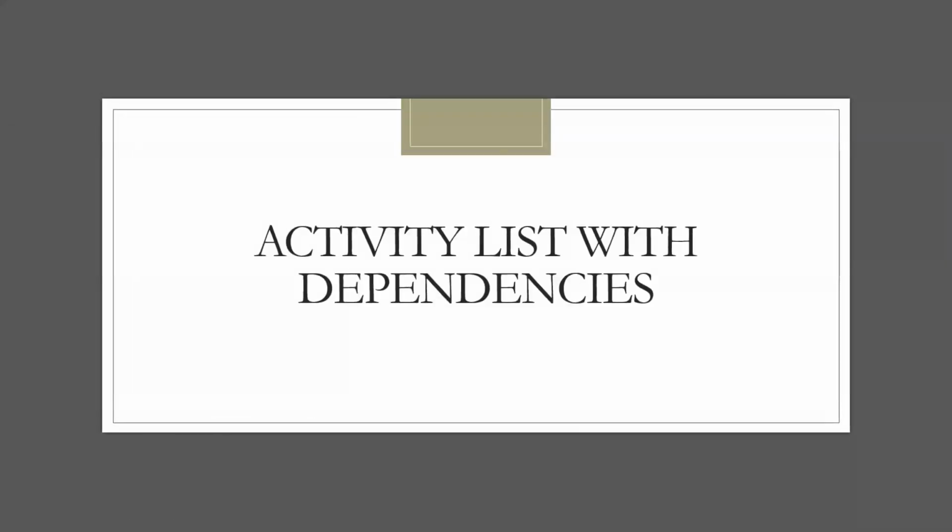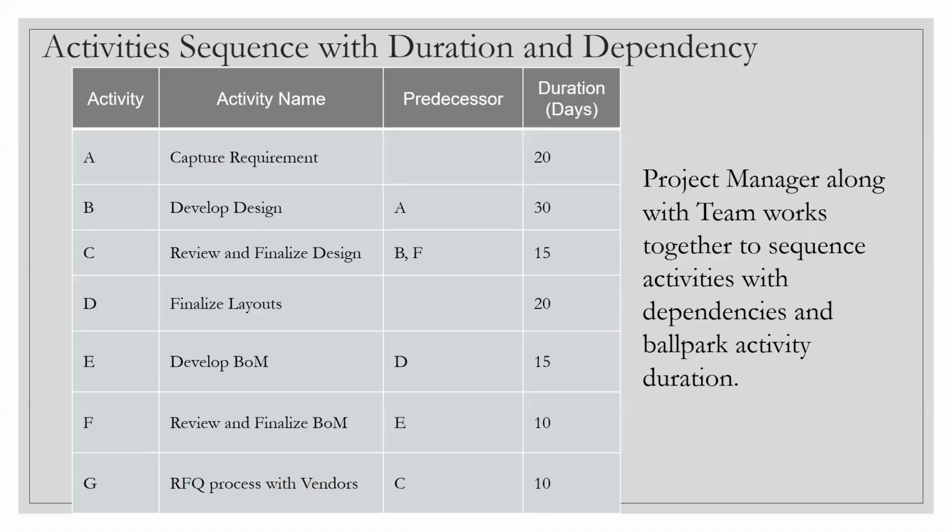Okay, now let's move forward with activity list with dependencies. Now, we have spoken a lot, right? We have spoken about it till the work package. Now let's see how the activity list is done. It can be done in a very simple way on an Excel sheet itself or any PM tool. Normally what happens, as I said last time, I think in session 8, when I used to be a part of workshops for WBS, similarly, some companies do day-long workshops to determine the activities and the dependencies, and they create the activity list and all that. Okay, and definitely the project manager alone will not be doing this. He will need the help of the team, the key stakeholders, and sometimes people from other teams, right?